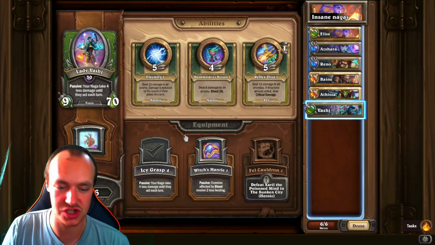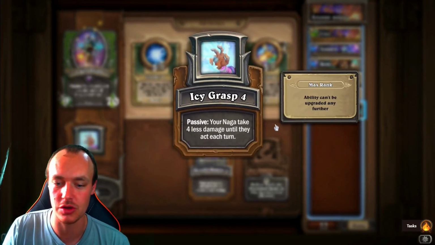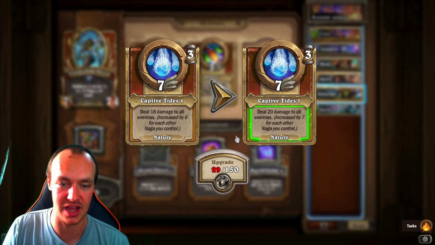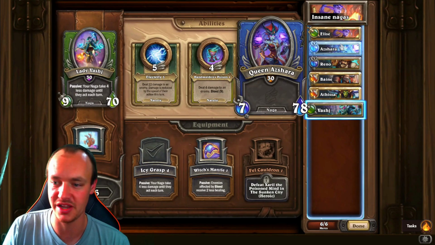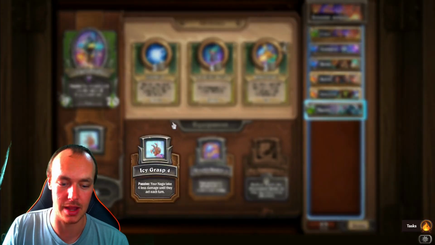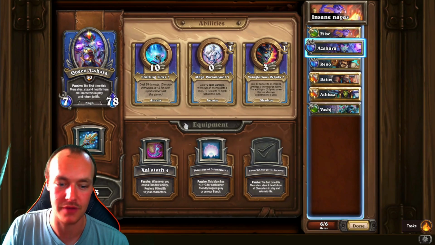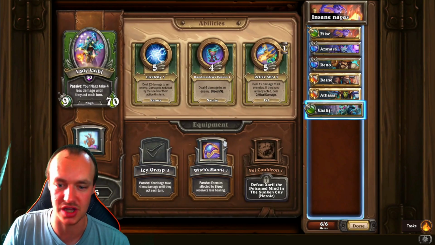And then Vash is in here. We have the Icy Grip, which is going to prevent Nagas taking too much damage. Quite a lot of them are 7 speed and 6 speed. So you're definitely going to be able to pull off some of these late game, take less damage from late game Frost, Lokalars and stuff. And then obviously you can queue up a Captive Tides as well with that once Vash is out.